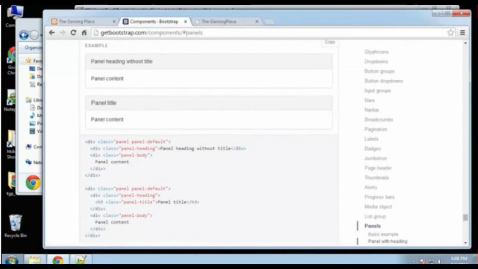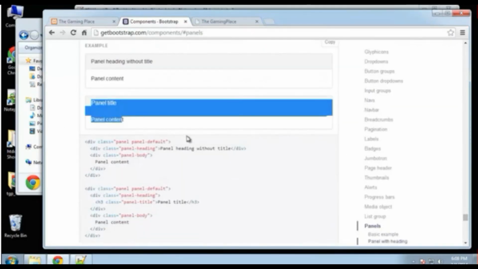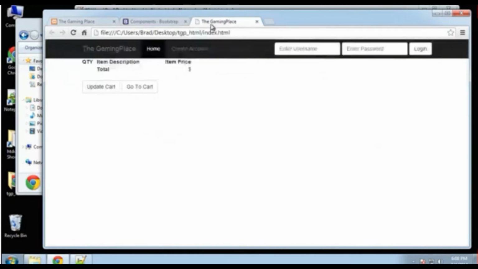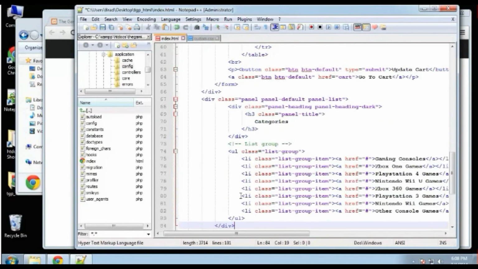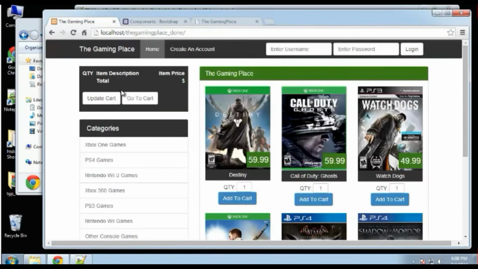Also we need to change this link. We just want it to go right to the JS folder, and we're not using the minified version, so I'm going to get rid of that. I actually don't even think we need this bootstrap JS file, but I just like to keep it just in case we want to add a slider or something like that. All right, so that should complete the HTML.